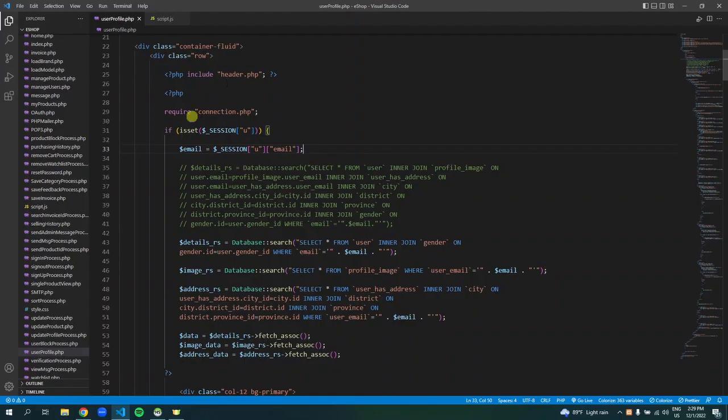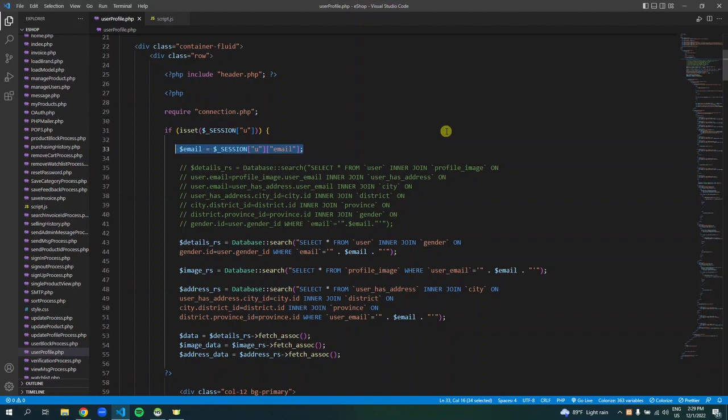So this is my code, userprofile.php. First, I connected my database using connection.php. Then I'm checking whether there's a value in this u variable. So this u variable contains not only the email address but also the password. So if the condition becomes true, then I assigned the email address of the user to this email variable using the session u variable.